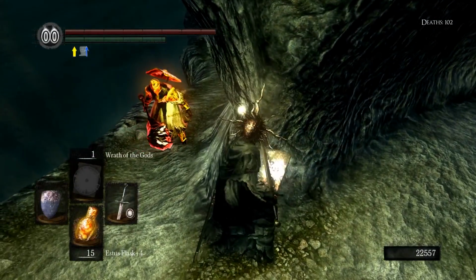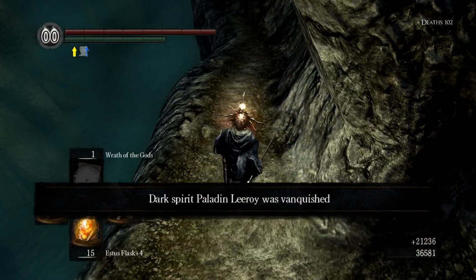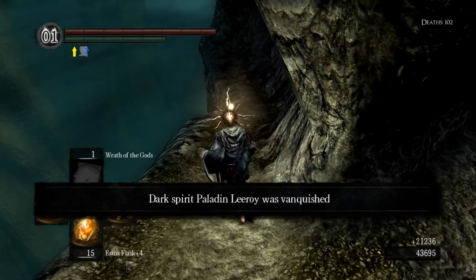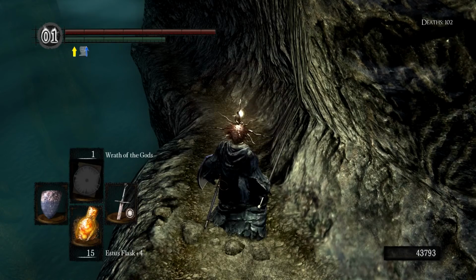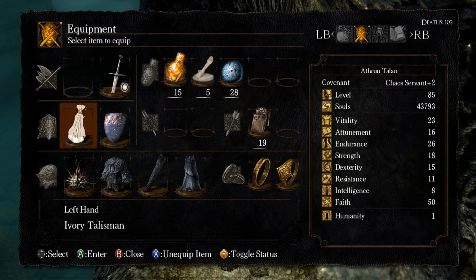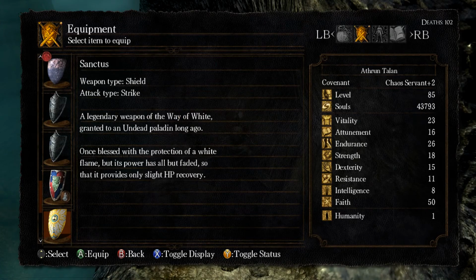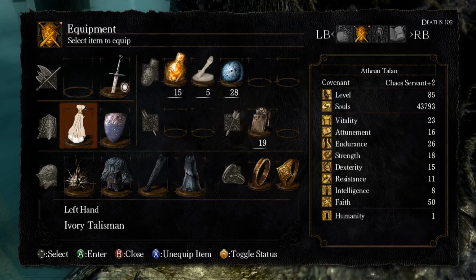Oh, okay. I was expecting him to be a little bit harder than that. I thought I was going to weaken him a little bit with that and then throw him backwards, but no, he was dead straight away. Okay, great, wonderful. 2 humanity and a few bits and pieces. I think the Sanctus is a special shield that will heal you over time. Yep, slight HP recovery. Not one we're going to use, I don't think, anyway.